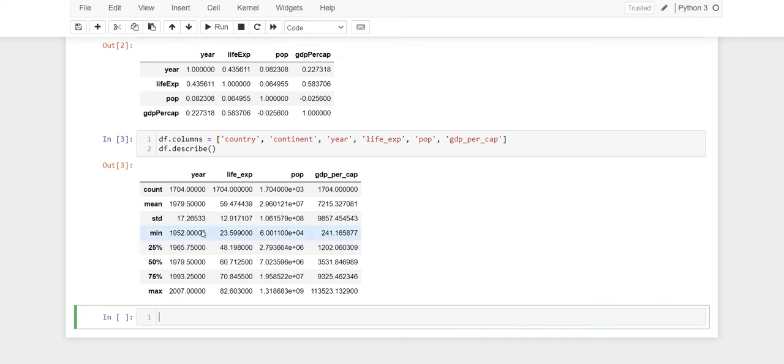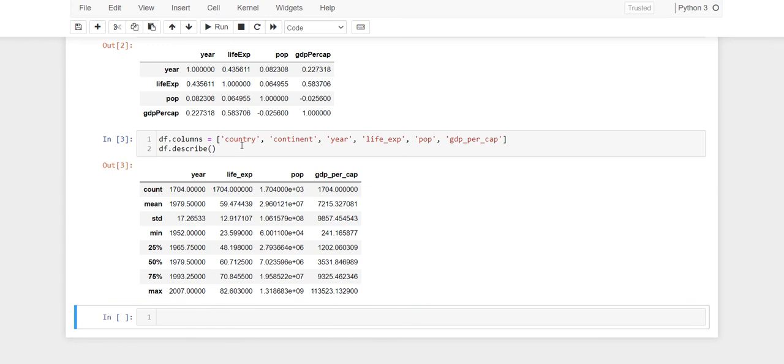Great. So as you can see here, the count, we have about 1704 records. The data set seems to include the years 1952 all the way to 2007. And it looks like the life expectancy for the data set ranges from 23 to about 82.